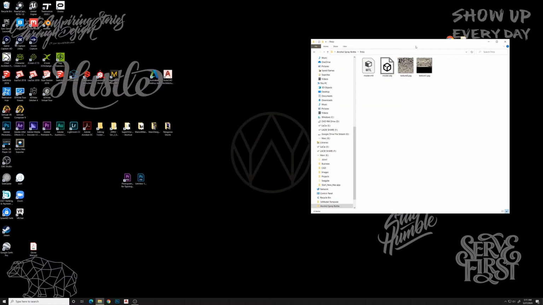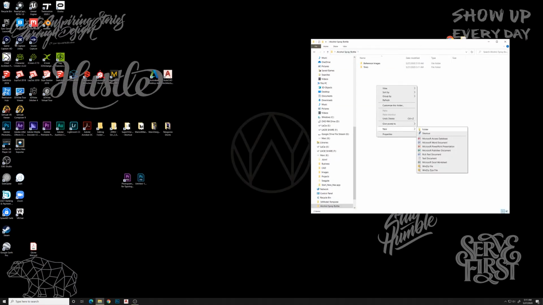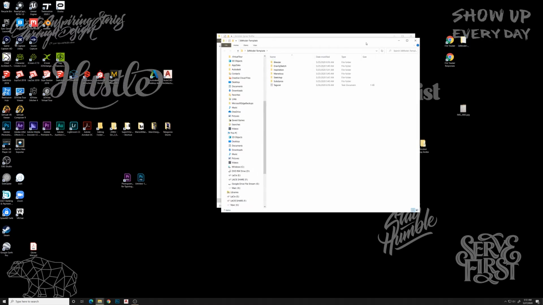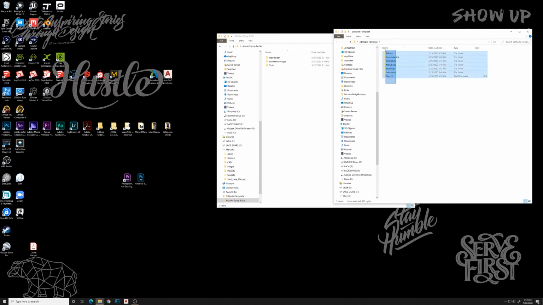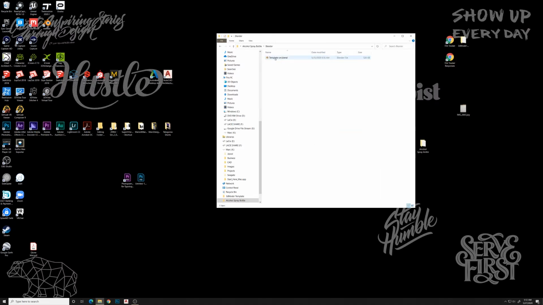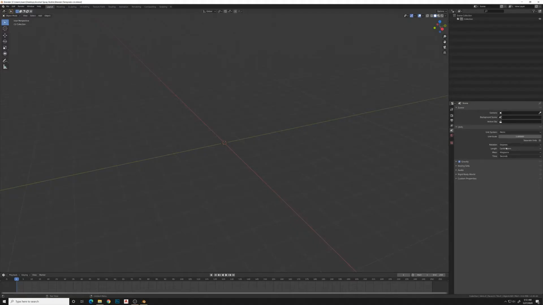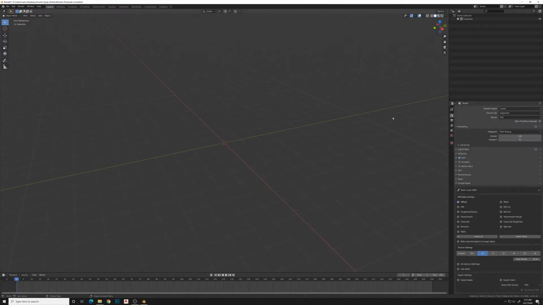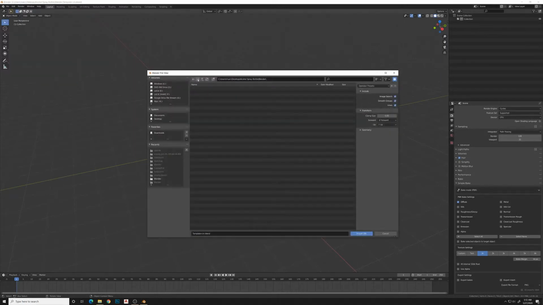So there's my OBJ, the material file, and the image that's referenced in that material file. Now you could go through and create your own folder structure, but I have a template folder, which saves a lot of time, and I basically organize it by the program that I'm going to use. It's got all the different programs for different types of model making, and I can keep my associated files inside of those program-named folders. So I'm going to open up my Blender template. I just want to change the rendering to Cycles. I always do that, and I probably need to save that back into my template.